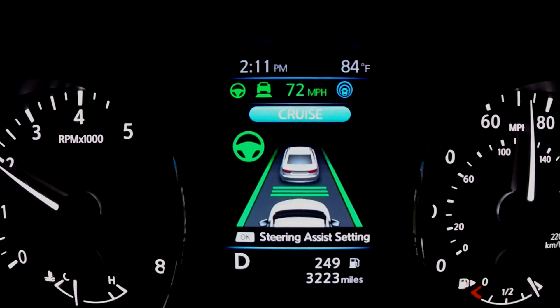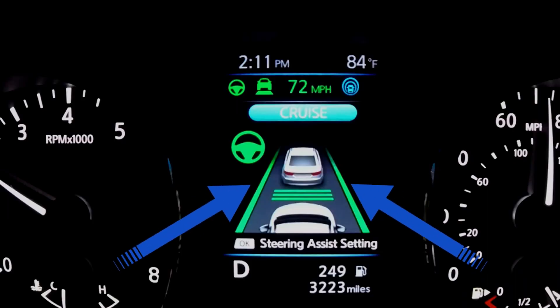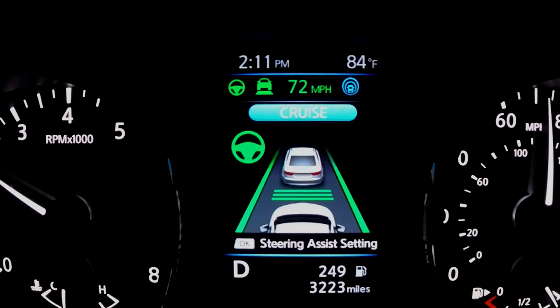So Brittany, what's on this screen in front of me? At the top you'll see your set speed. Right above your vehicle you'll see three horizontal lines — that's your distance setting to the vehicle ahead of you, which we talked about controlling on the steering wheel. And the vertical lines next to you are your steering assist. When those are green along with the steering wheel icon, it means your steering assist is active and you'll feel it start centering you in that lane. So when those lines are green, the camera has seen the lanes and the vehicle's maintaining center. You need two consistent clear lane markers on either side of the vehicle. Once the camera sees those, you'll hear a single chime and they'll go green.